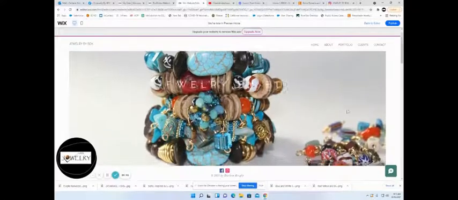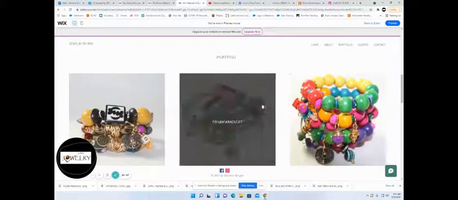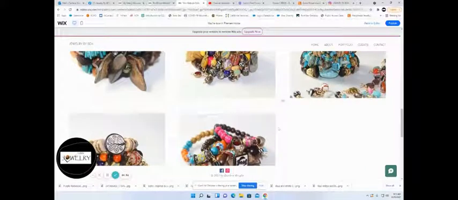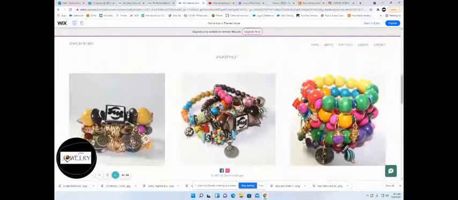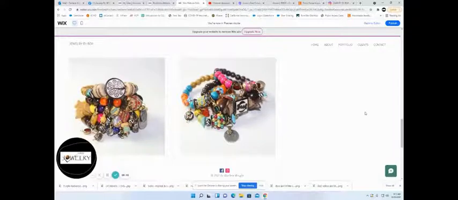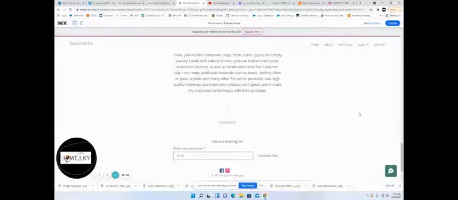We got Jewelry by BDK here. We got about, which gives you just a little snippet about our collection, who we are. We did a portfolio. We added some nice pictures. And if you notice, you can add as many pictures as you would like to add. On here, you just keep adding pictures. When we go back over, I'll show you. You could just keep adding pictures and just have it all on the front page. It's one page, one hitter quitter. That's basically all it is. And sometimes that is all you need.